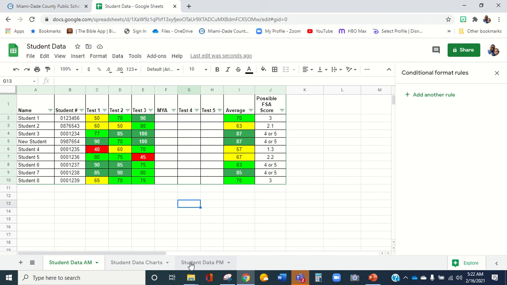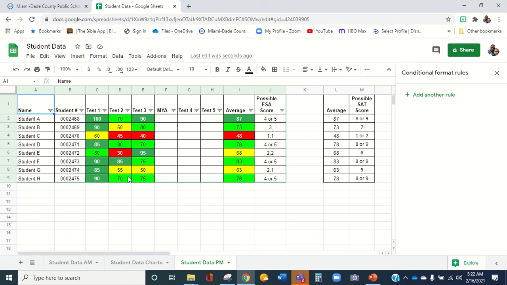Let's go ahead to the PM class, because this has the possible FSA and SAT. Just one more time, if you wanted to add a student, you can do so.